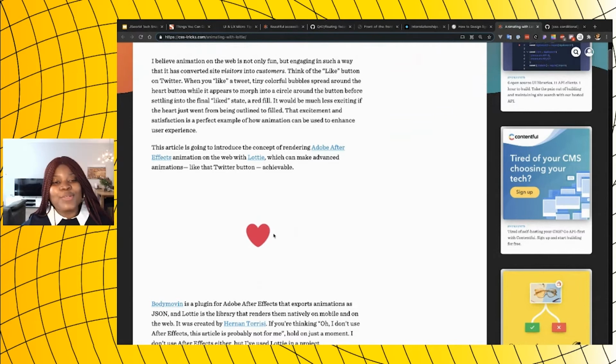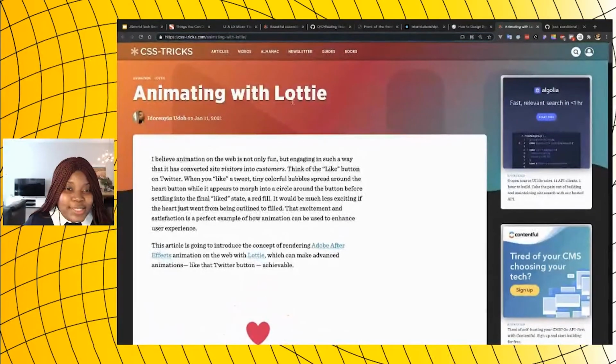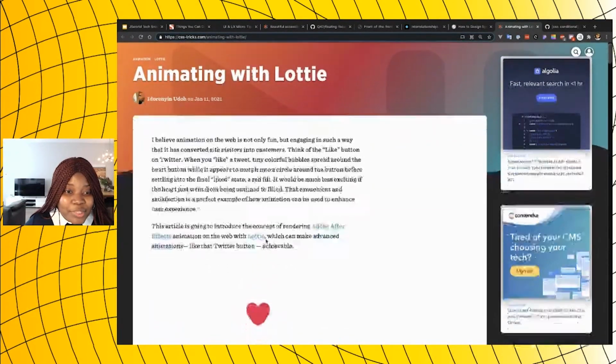If you're very familiar with Twitter, you'd see that there is always an animation in the like button when there is a specific event happening, like a celebration of Christmas or New Year. So thinking about how do I actually achieve something like that, he's sharing how to use Lottie as a JavaScript animation library to achieve this.